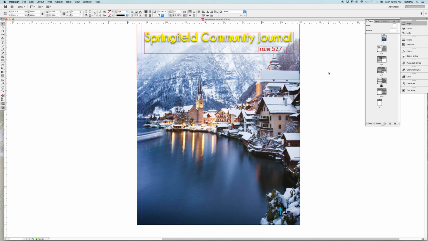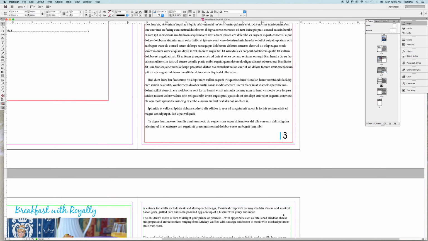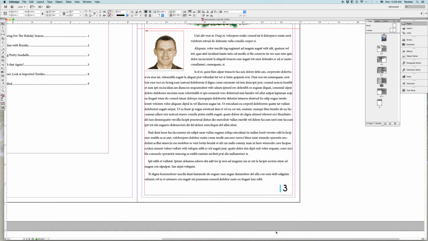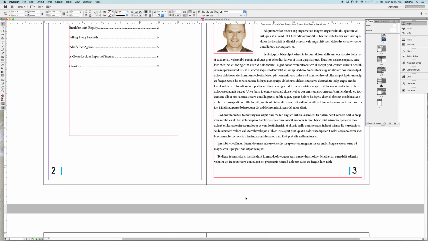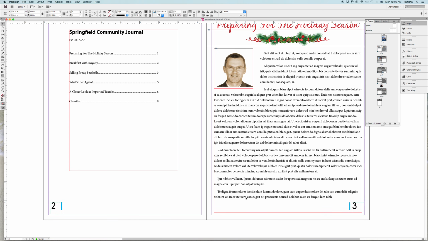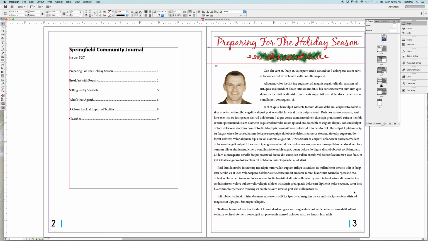So now that we know how to add page numbers, let us now put the numbers where we want them. What I mean by that is, you see number 1 is on our cover. I don't want a page number on my cover. I also do not want a page number on my table of contents. I want my first page to start here at my editorial, but currently my editorial is page number 3. So how can I change that?